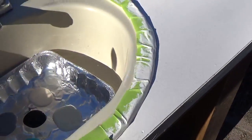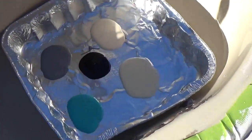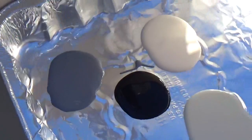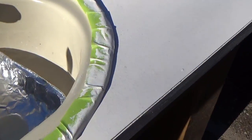What I have here are different colors of acrylic paints that I got. They're like 50 cents. You can get them at Walmart, Hobby Lobby, Michaels, anywhere. For my application, I crumple up paper towels, though some people use sponges.